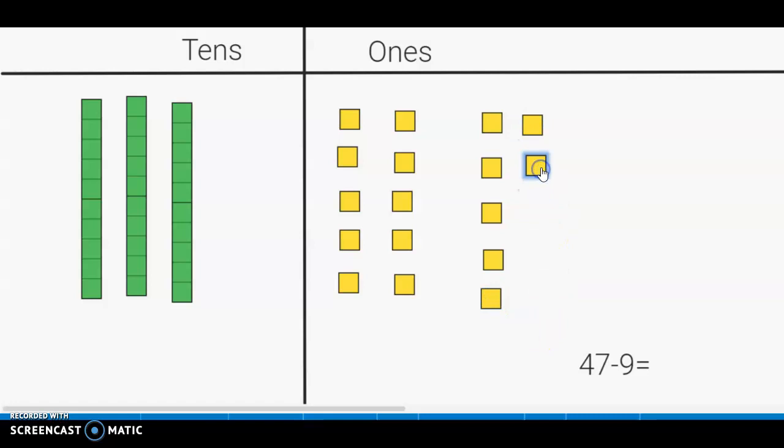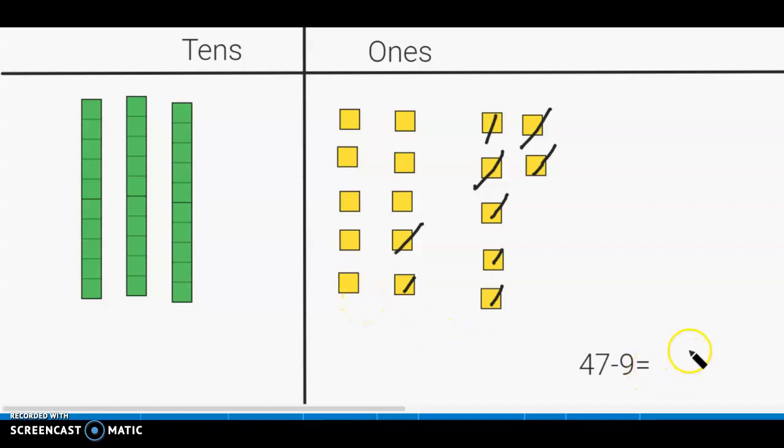So now I can tell there are 10 ones here, and then there's 7 ones here. So now instead of having just the 7 ones that we started with in the problem, now we have 17 ones. And can we subtract 9 from 17? If we have 17, can we take away 9? Yep, we sure can. So we can cross off 1, 2, 3, 4, 5, 6, 7, 8, 9. And now we can see how many ones are left after we subtract the 9. And I can see that there are 8 ones left.